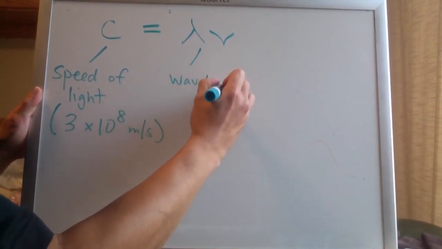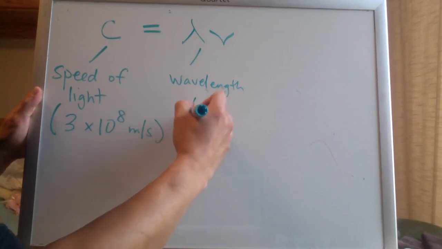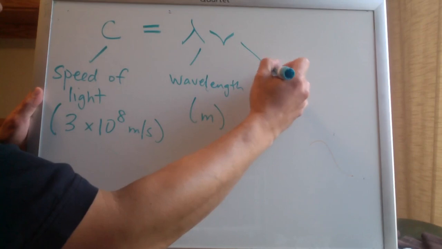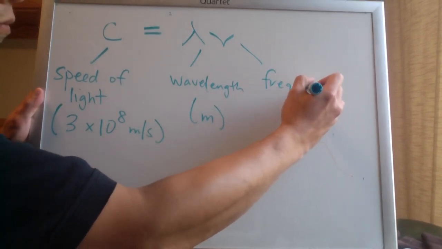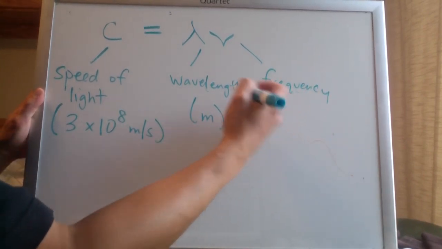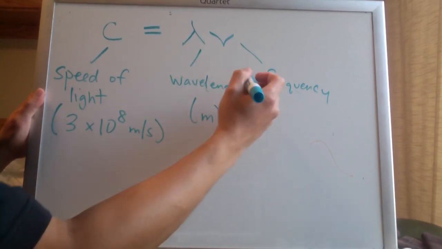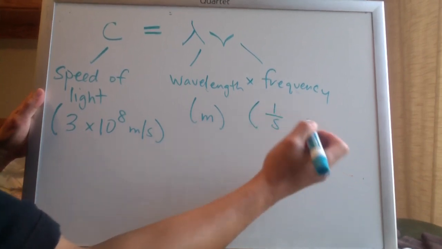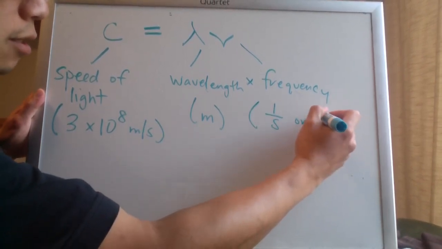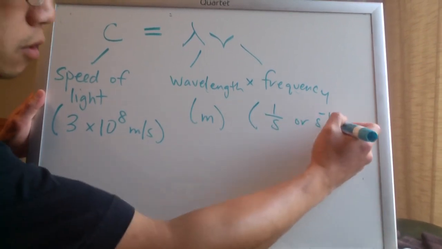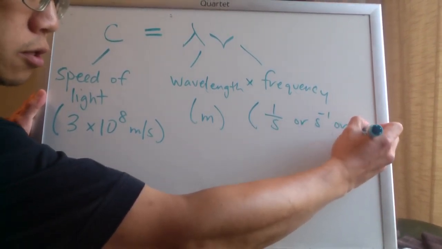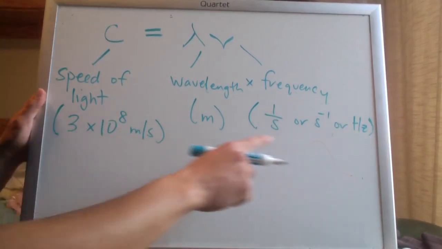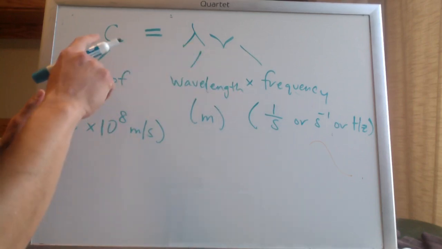And to match the units of the speed of light, the wavelength should be in meters, because it's meters per second. And then the frequency, since we're multiplying wavelength times frequency to equal the speed of light, would be measured in 1/seconds, or seconds to the negative first, which is the same thing as inverse seconds. Or hertz, like the rental car company. No product placement intended. So if we multiply the wavelength times the frequency, we can get the speed of light.